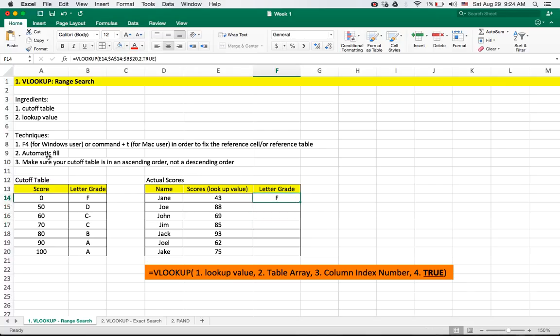So with the autofill, what you can do is, if you look at this cell, F14, when you select it, you will see this little black or greenish square right here. This is the autofill button.